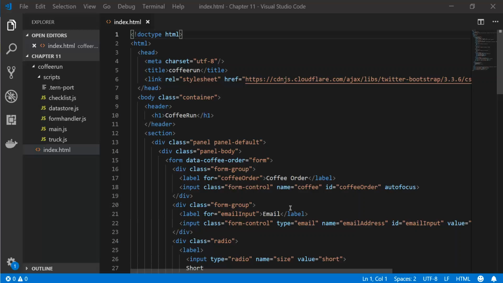Now we're focusing on how we display data back, and we'll use Coffee Run as our context. In Coffee Run, the user has a form where they add their coffee order and their email, select short, tall, or grande or whatever, and select what type of flavor shot they want. Once they submit that form, we want to see a list of their pending orders. So how do we do that? In HTML, we would create a static site, and in that static site we would just have a list with list items that we hard code in there. Well, can we do that in a dynamic application that accepts orders?